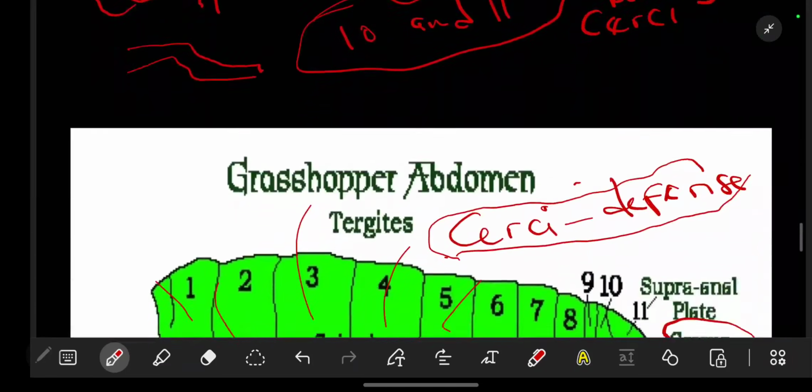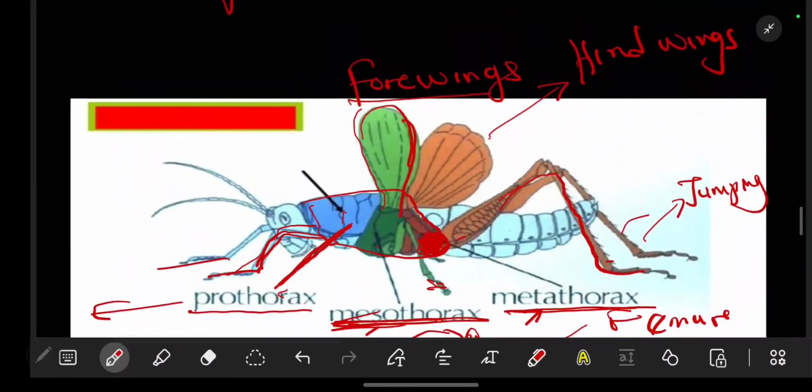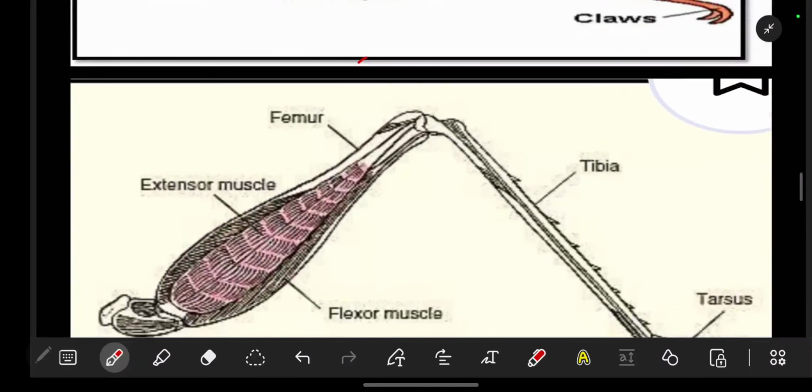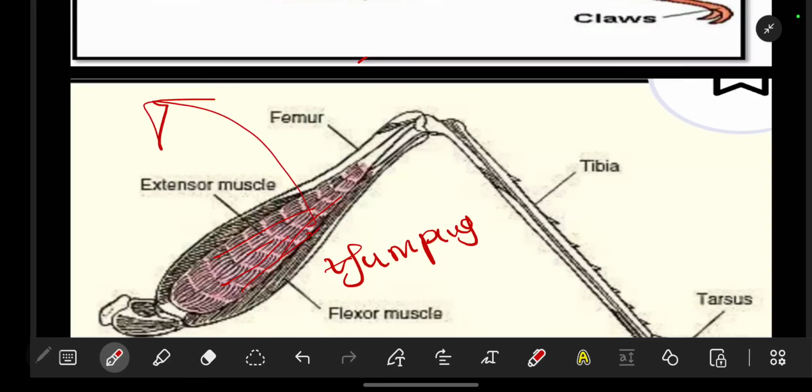So the other part, which is our femur, contains very, I would say, large muscles. These muscles are there to help in jumping. We know the function of muscles. So they are helpful in, number one, jumping, and also they provide strength for force movement. It is where the strength will come from to leap very high like that.